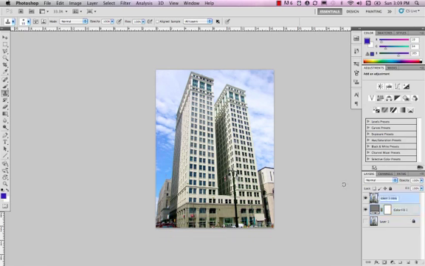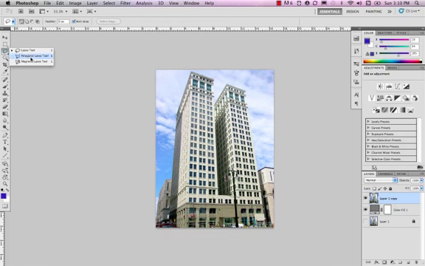What I'm going to do is select out the front plane of the building only, and I'm not going to worry about the rest of this. So I'll use the polygon lasso. If you don't have the polygon lasso, the default is probably the regular lasso. Anytime in Photoshop you've got that little black triangle in the bottom right hand corner of your tool, it means that if you click and hold down on it, you've got other choices.